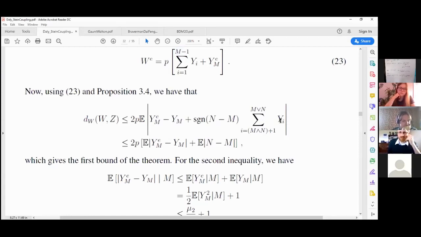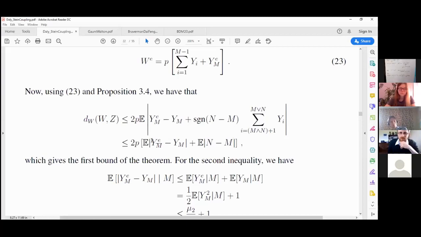So I've got some y's that are going to be left over when I take the difference between this thing and the w that I started with. Then we'll just split that into two terms using a triangle inequality. That difference there gives me exactly what I want. And for the first term, since my y's all have mean 1, we scaled everything so they have mean 1, that essentially boils down to saying how far apart n and m are.